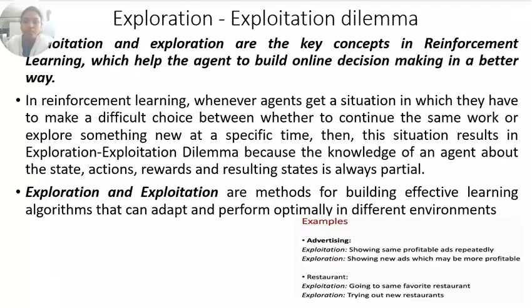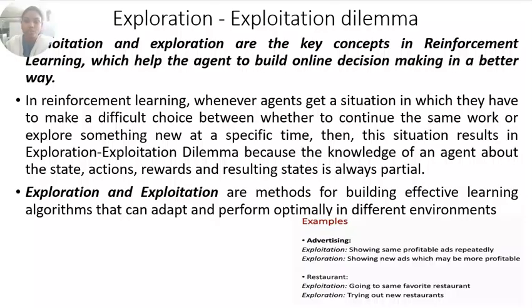So next is the exploration and exploitation dilemma. Let's first discuss what exploitation and exploration are. Exploitation and exploration are key concepts in reinforcement learning, which help the agent make online decisions in a better way. In reinforcement learning, whenever the agent gets a situation in which it has to make a difficult choice between continuing with the same policy or exploring something new at a specific state, the situation results in the exploration or exploitation dilemma.